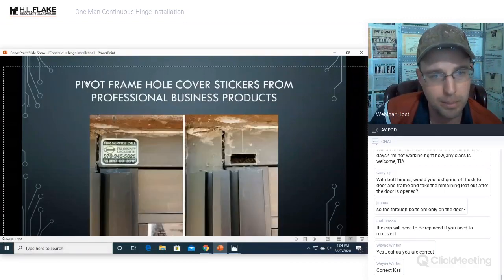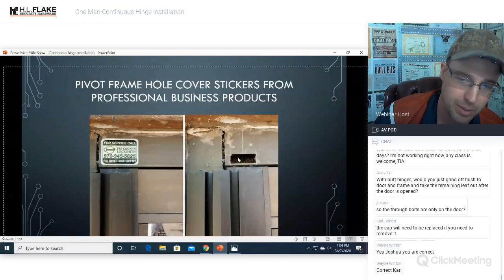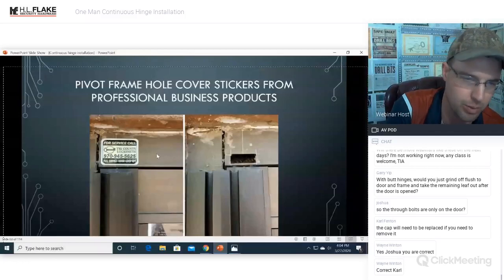All righty. Pivot frame hole cover stickers from Professional Business Products. These do two things. You can see the hole. That's going to be the pivot hole that's left on the right-hand side. And then you're going to see the cover sticker. They make a jelly sticker, and they also make an actual aluminum sticker that's metal. It is awesome. These are so cool.